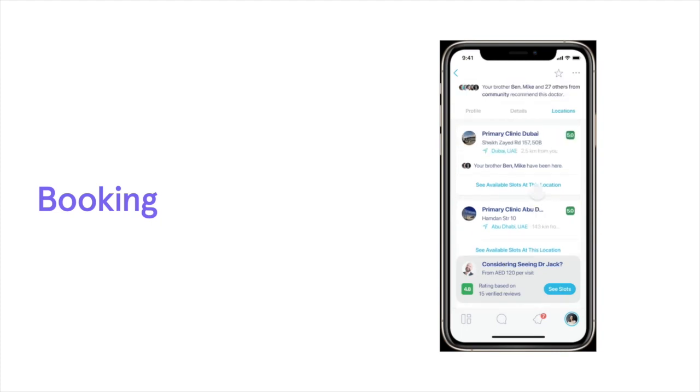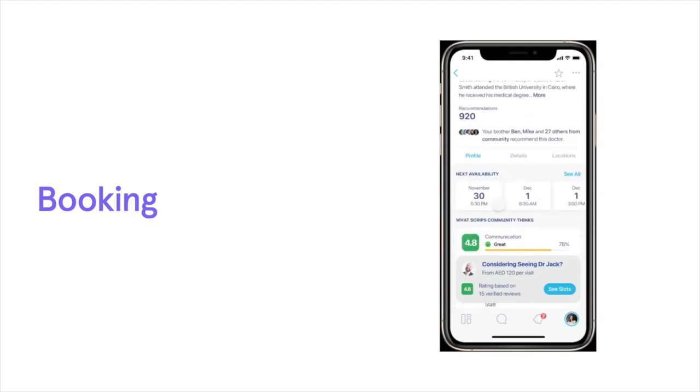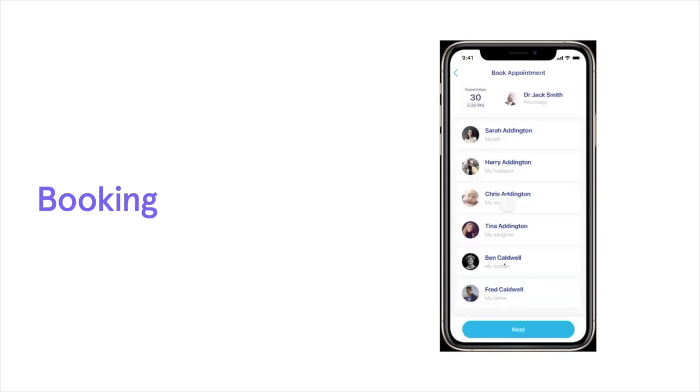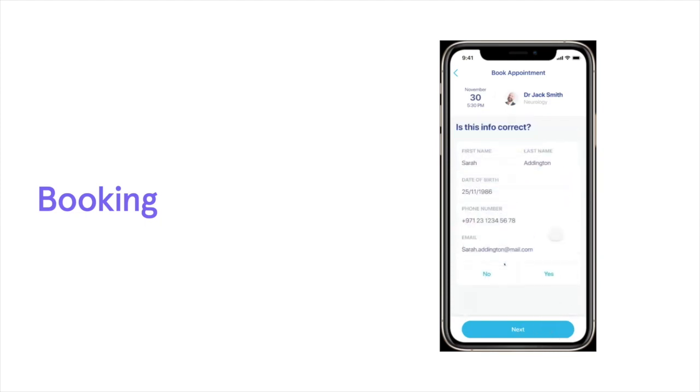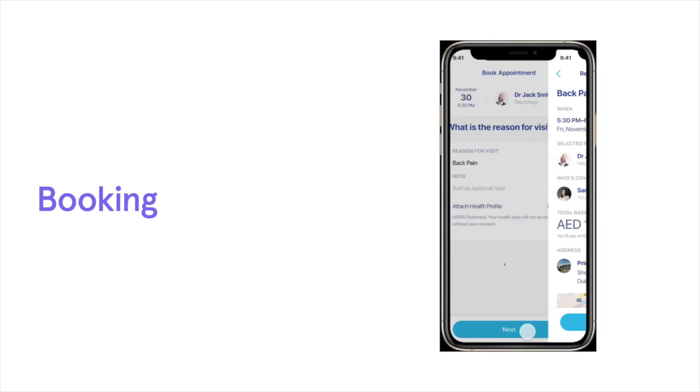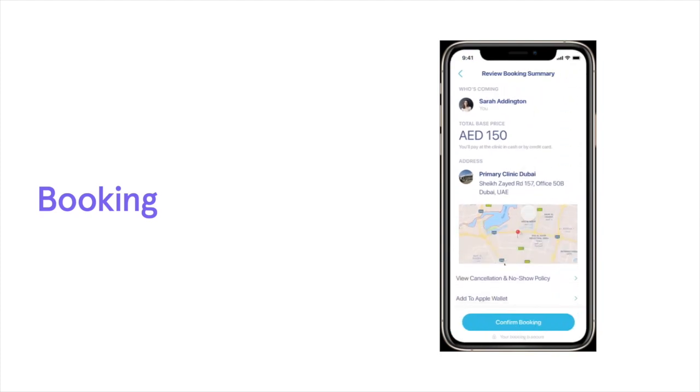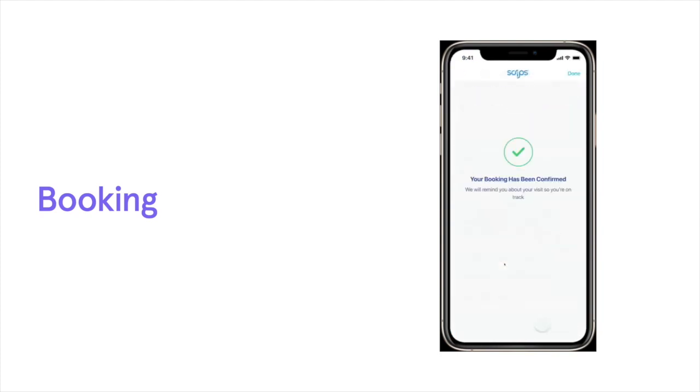And then you can go back and book for a date. When you do that, it'll pull up our booking flow. Then you can choose who it's for, confirm the information, and then add a reason if needed, a health profile if needed, and then you'll see your booking and you can confirm it.